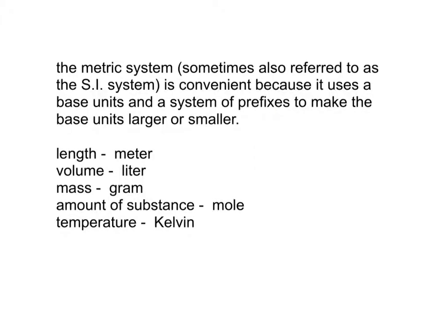The nice thing about the metric system, one thing you'll also sometimes hear me refer to it as is the SI system. It stands for System International, the international system. It's convenient because it uses a series of base units and then prefixes to make them larger or smaller. And they also happen to be based upon units of 10, so it's really just a matter of moving the decimal place to convert to make something bigger or smaller.